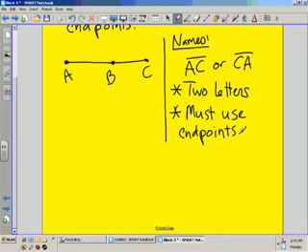All right, before we move on, I want to point out, first off, make sure you put your word segment or line segment down at the bottom on the tab area where it can be seen when it's closed. And also, pay attention that when you are looking at the segments, the names of the segments do not have arrows on them. You don't have arrows on both ends, and you don't have dots on both ends. All you're going to be doing is a bar over top of it in 2 letters.